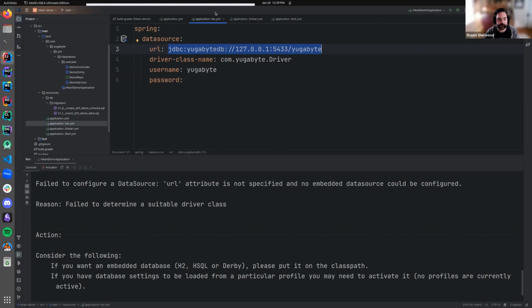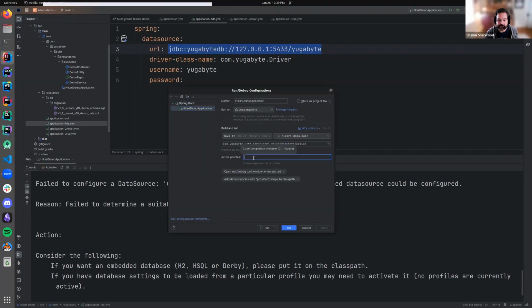In this configuration, I'm using another technique within Spring Boot, which is just another profile of a configuration file. So this application.yaml is automatically read by Spring Boot. But if you do another application and a dash, anything that comes after the dash is basically the profile name. So when I go to run this, I'm going to edit here in my IDE and activate that one profile. And this is the one data source profile.